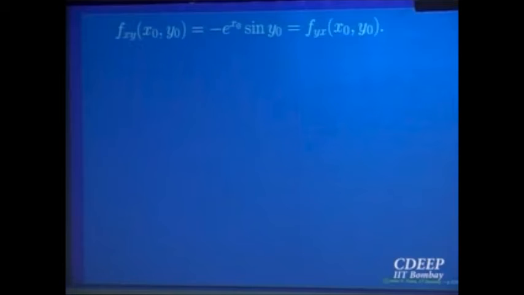One was the notation. If you use the lower notation you are going left to right. If you are writing the del notation you are going right to left. And the second important thing is that normally these are called the mixed partials, fxy and fyx. If you differentiate first with respect to x and then with respect to y, that may not be equal to the other way around. These two may not always be equal. In this case, they happen to be equal.